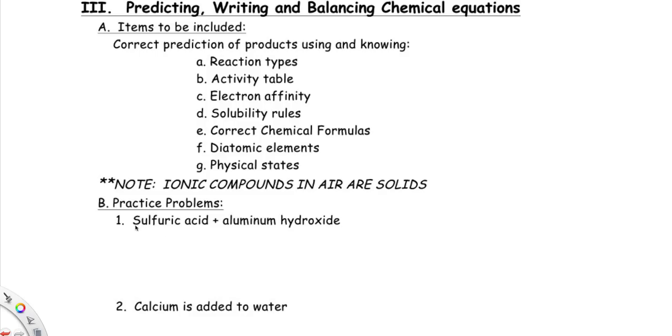We're just given in words, we're not given the formulas, we're given words of the two reactants and then we have to predict what's going to be formed and then write out the products and balance it. So in order to do this, we really need to know what kind of reaction this is. And you may not be able to decide that just by looking at the names. So we're going to write out the formulas.